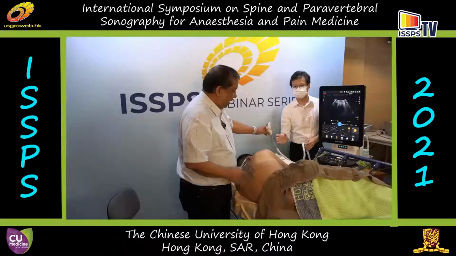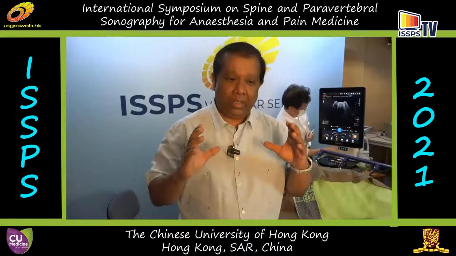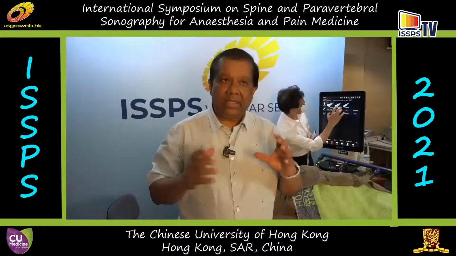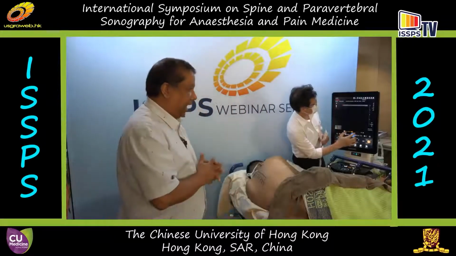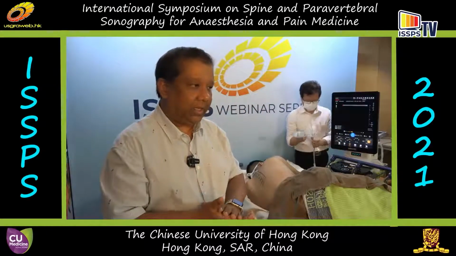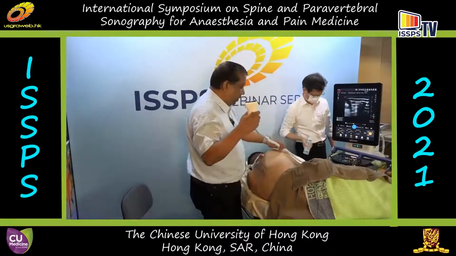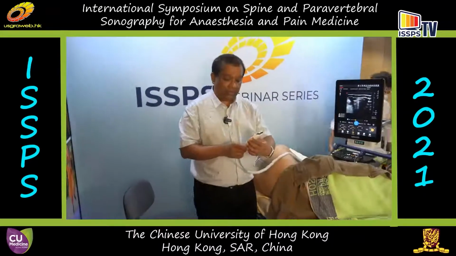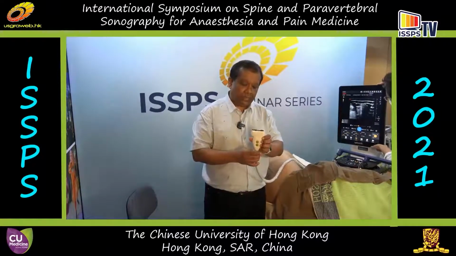First, I'm going to use the linear transducer just to show you what it can do and what some of the limitations are. Although it's a higher frequency and you would anticipate higher resolution, yes, it is. But there are some limitations with it, and I will come to that. As I showed you, don't underestimate the power of low frequency transducers today. This is a high frequency linear transducer. It's a broadband transducer which serves 15 to 4 megahertz.